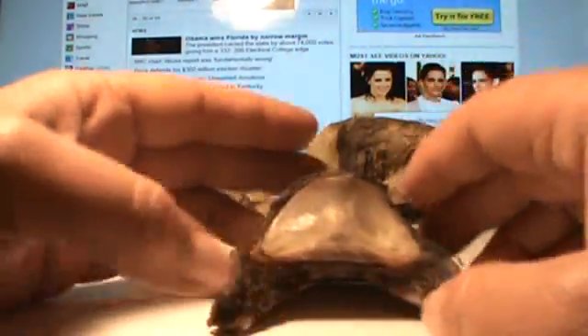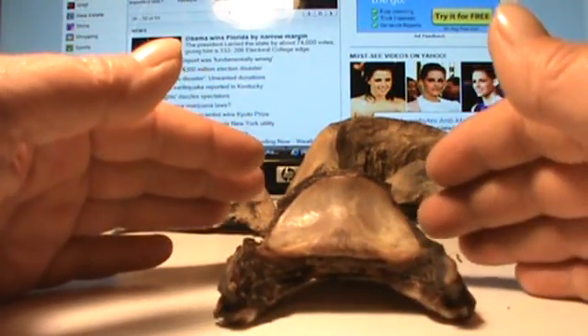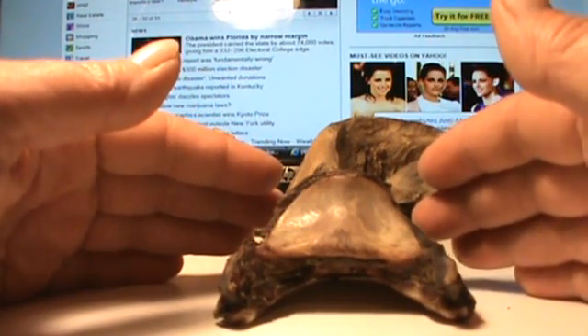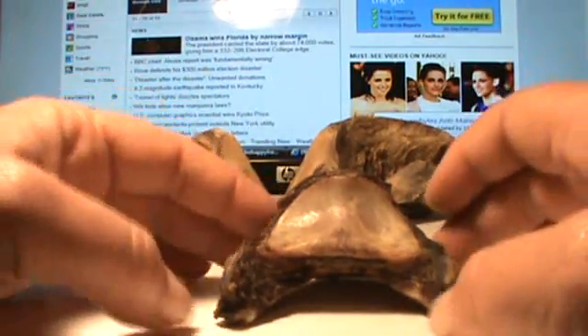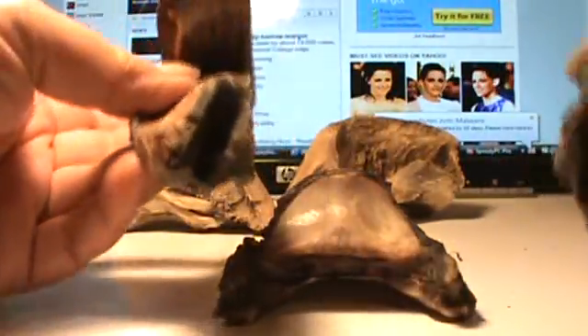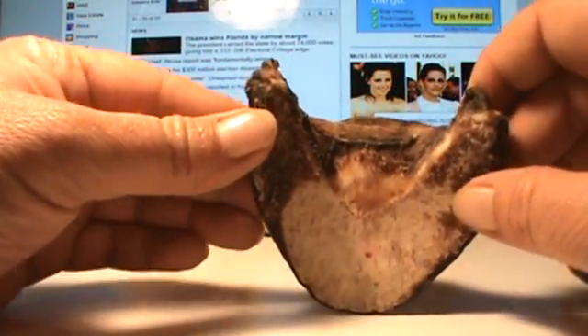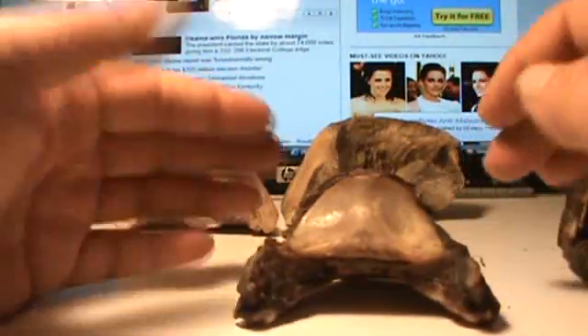What I have found in looking at the coffin bone is — and this is why, with a young horse, you want to learn as much about feet as you can so that your young horse is trimmed right and his feet don't get distorted — because one thing that happens is when the hoof capsule flares and gets distortions in it, it will remodel this bone. The bone will form to the distortion. And I'm going to show you how that's going on in this bone.